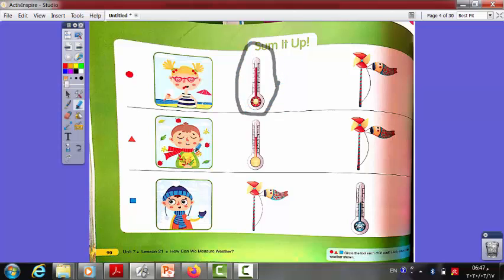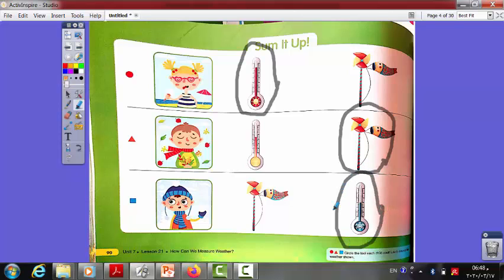And in this one, look, everything around the girl is moving. So we have wind. Can we use thermometer to measure or can we use windsock? Excellent. So make a circle around the windsock. Here, this girl is wearing heavy clothes. So we're gonna use what? Windsock to measure wind or thermometer to measure the temperature? Of course, we can use thermometer.